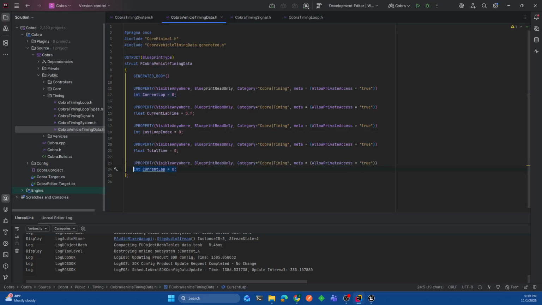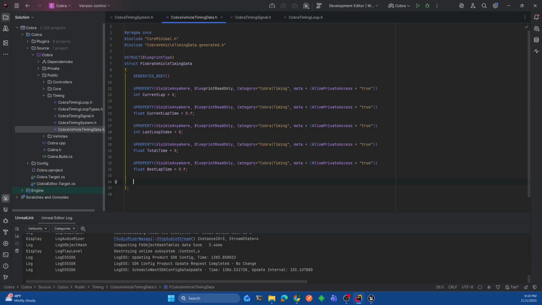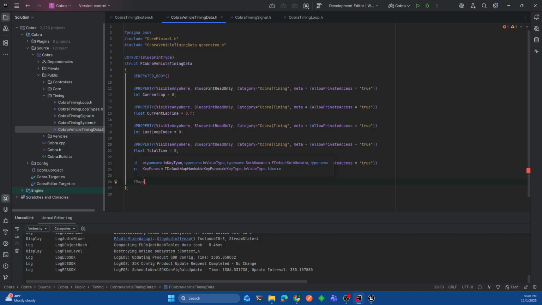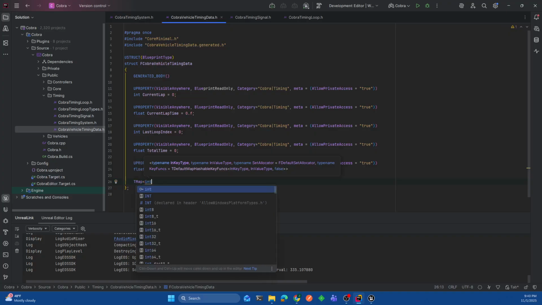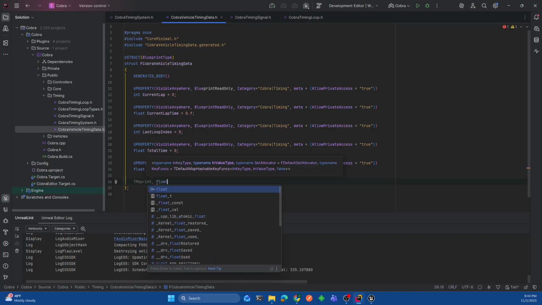We'll keep the best lap time. And then we're going to keep an array. Actually, maybe we should keep a map of lap number and lap time.